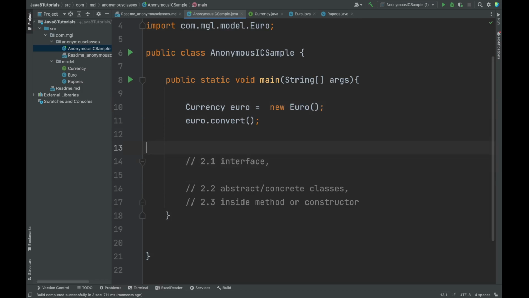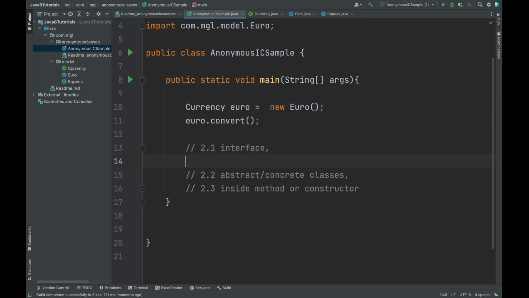how do I have to do it? So let's try with the interface as the first example. I will use the same thing again, currency. Let me copy it here. I will say currency class, or you can say I'm going to create an anonymous class, right? So I will name it "anonymous class using interface." That is going to be the name of my class. You can name it anything you want.